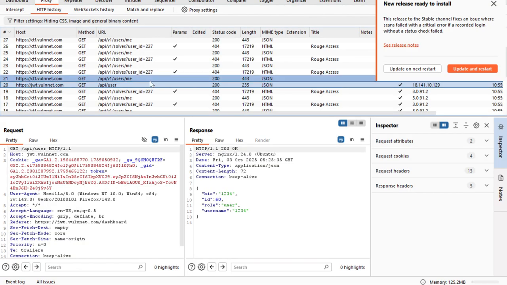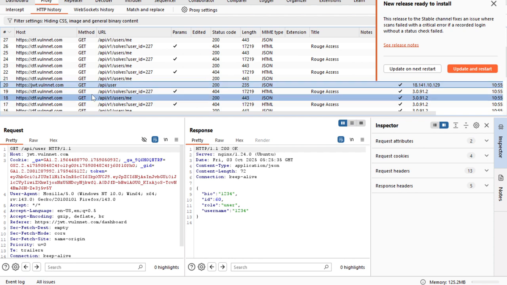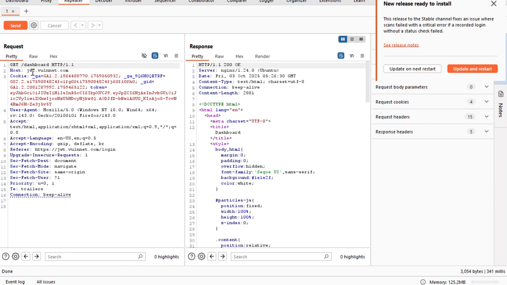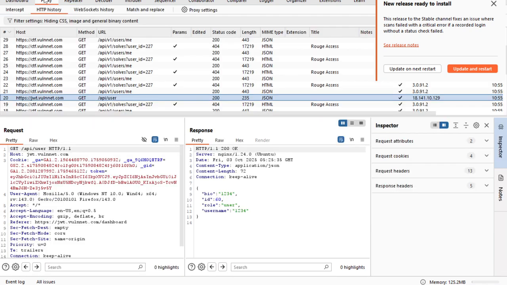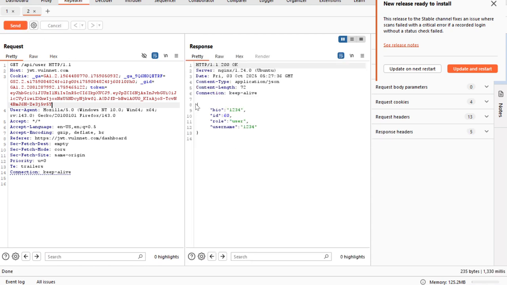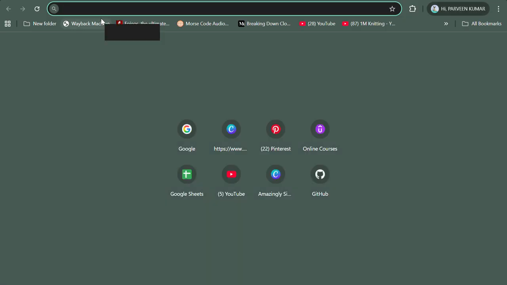So whenever we are dealing with API based challenges, we always look for something like slash API user or slash user, because the request that I have sent to the repeater is currently dashboard, and so there are less chances I will be getting anything out of here, but I'm looking for this one API. If I send it, you can see that we are getting the user information here, and we have the token here as well.